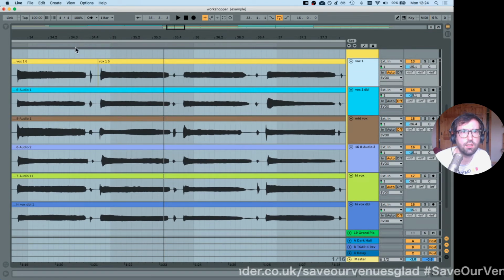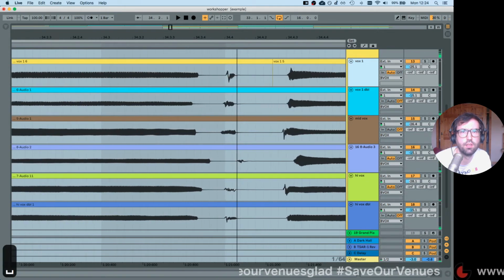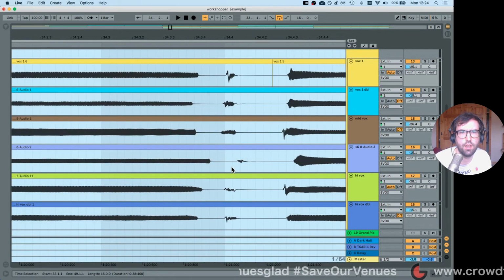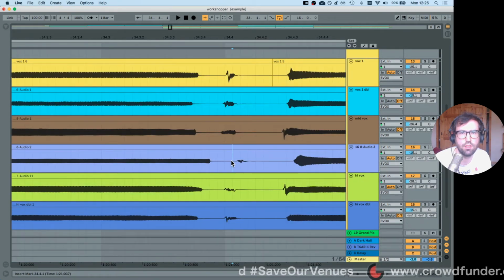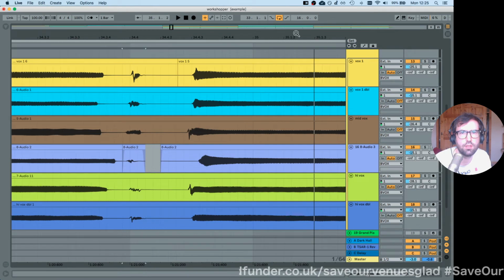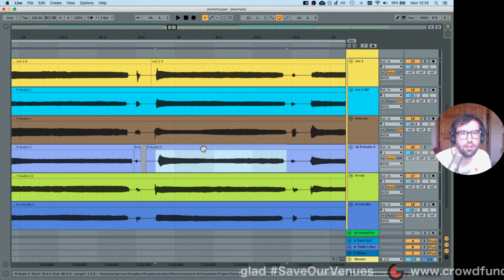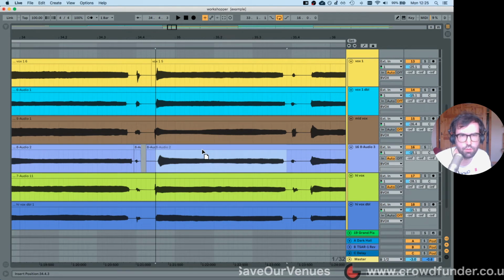And you can see this first one. Pretty good. This one, some of the buzz are off. And it's not too hard just to kind of click and drag over one of these buzz. And just kind of drag it in. You can also if you do this, it puts little fades on the edits, which is quite useful. I'm not going to get too into this, but basically, if you click and drag over a section of audio like this, I like to get it so that it's at a point of 0 at the end. If you then move it, it separates it out from the rest.